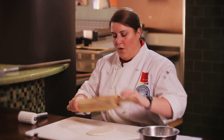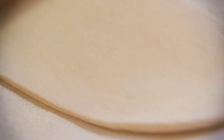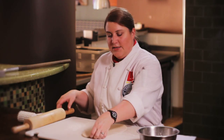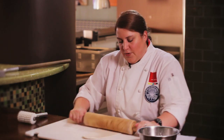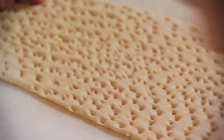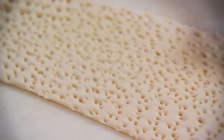We're gonna start first by rolling out our pizza dough. I have a little extra flour here and I'm gonna flour my board just so the dough doesn't stick. Start by rolling it out — you want to give it some good pressure. Make sure your dough is room temperature when you're rolling it. Then I need to dock it, which means puncturing holes in it, because otherwise when I par-bake it, it'll really puff up and end up looking like a pita.